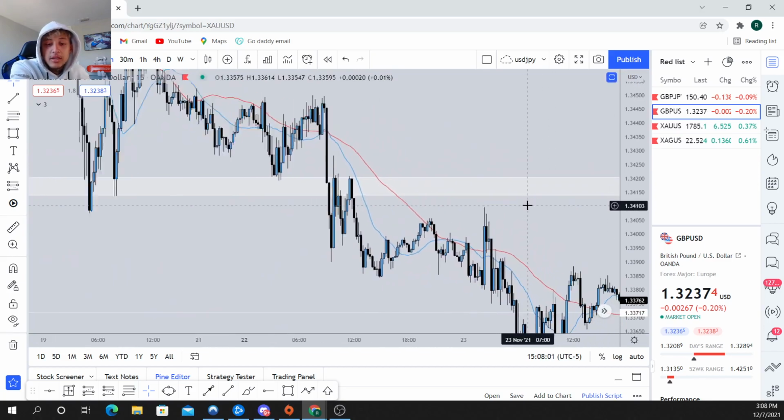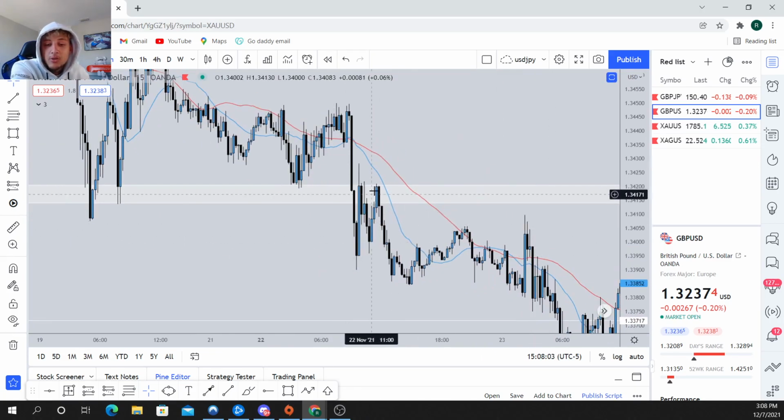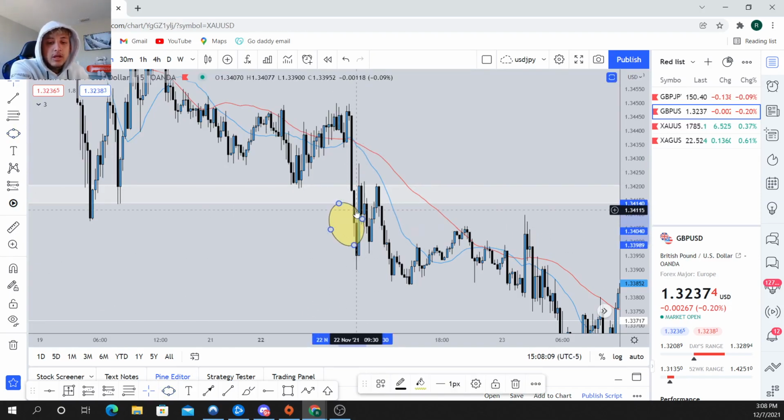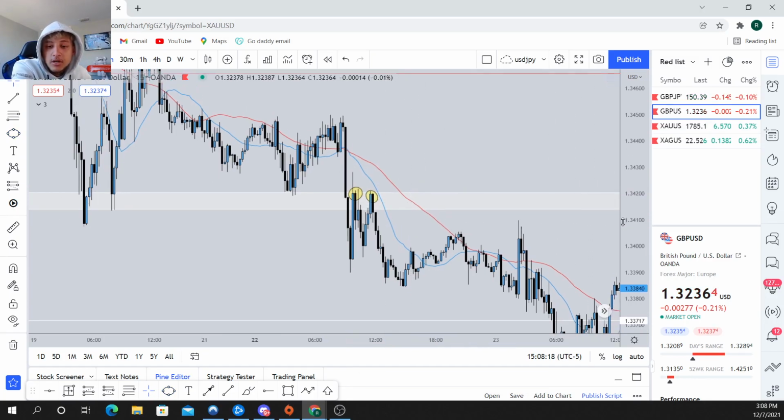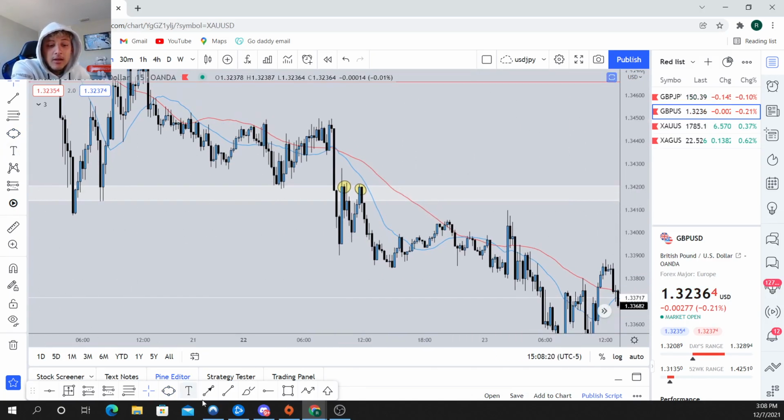On this 15-minute time frame, you have a little bit of a double top pattern. Notice how price closed under here, right? This is the break right here when these two candlesticks closed under. Notice price come all the way back up into the zone, and then you have your first rejection here. Then you have a second rejection here, which could be confirmation enough for you to actually take the trade.